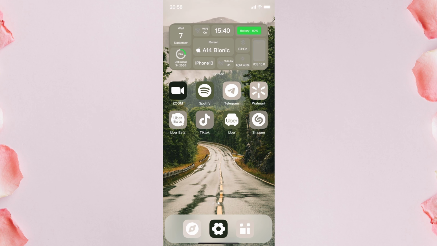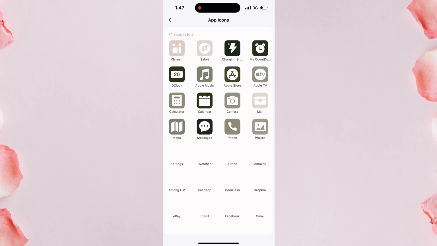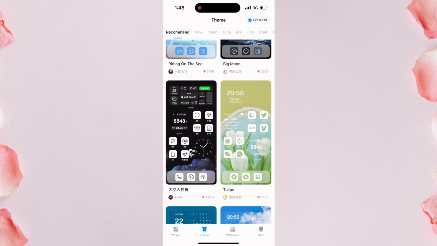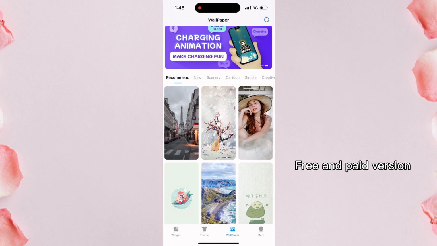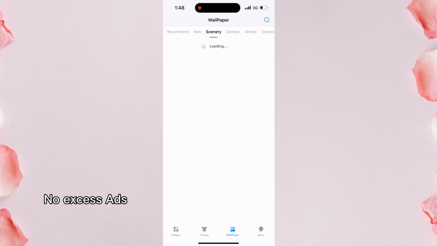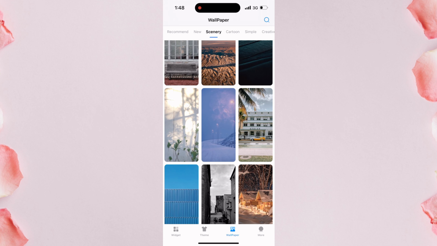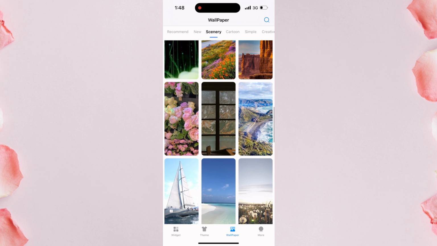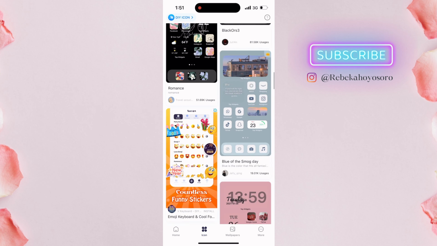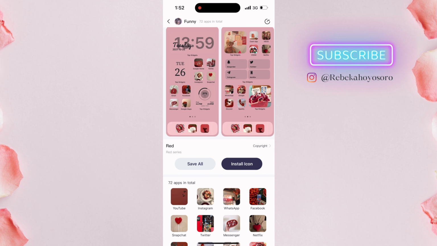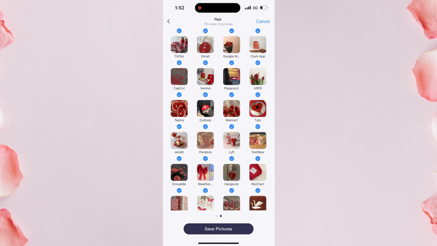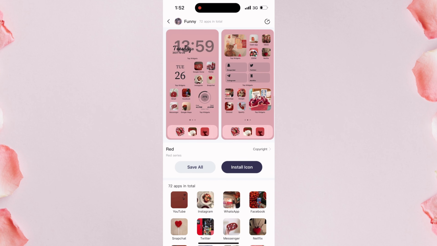They're both good in their own ways and they offer different types of pictures on the icons. This one also has a free and paid version, and the ads are also minimal like the Top Widget app. So I would recommend you guys get both of these apps to check out which one you really love, or you could just get one of them. They will provide good wallpapers. They're quite decent quality, from photographic wallpaper or photography wallpaper, animal wallpaper to cars and whatnot. So I highly recommend them.